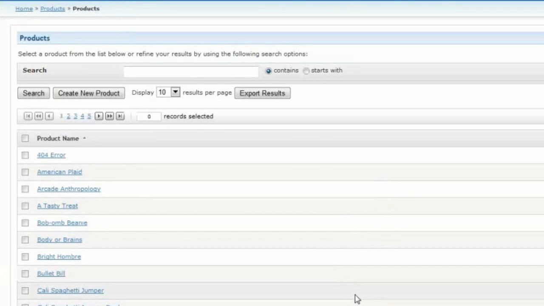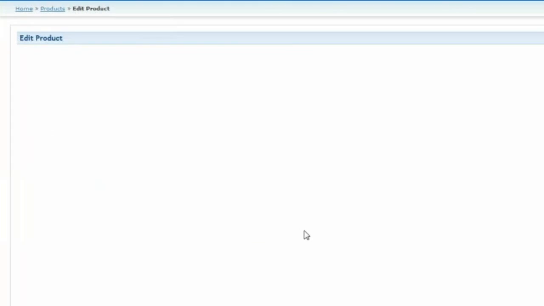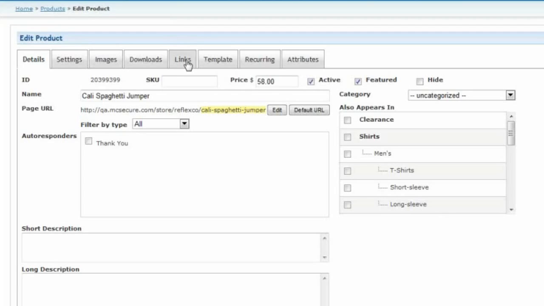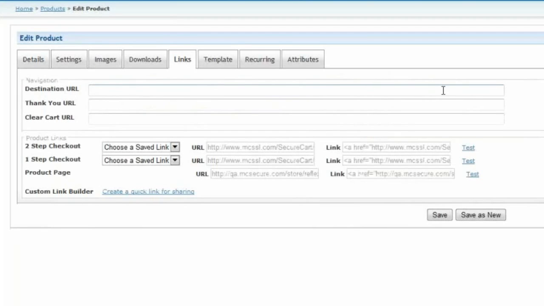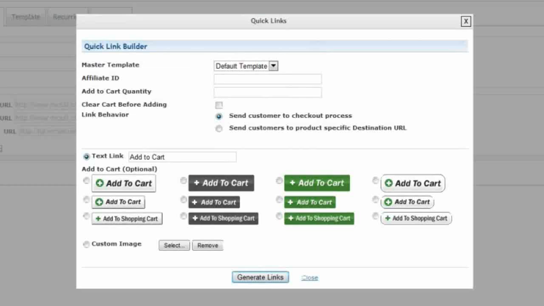Now that I've come over to my products area, I can create a custom product link in a couple of ways. I can either choose a saved link that I've already stored within my site link builder, or I have a quick link builder. You'll notice that the quick link uses exactly the same method by which we just created a custom product link.